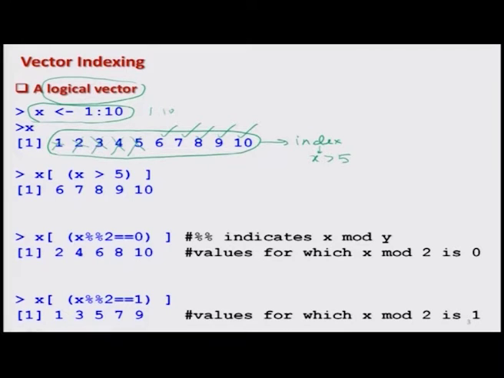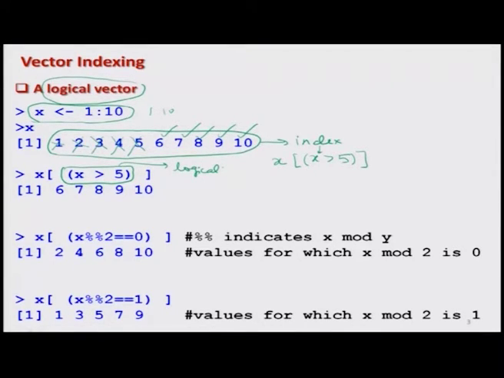And then I try to write down all the numbers in the vector x for which this logical vector is giving me an output for the numbers which are greater than 5. So, this is what I try to do here. I try to write down this part, and you can see here this is my logical part.